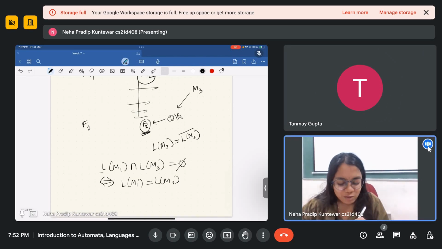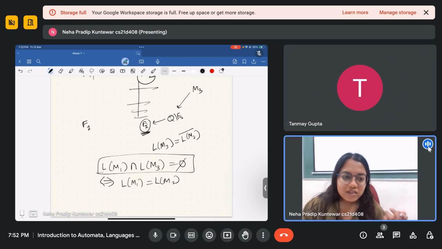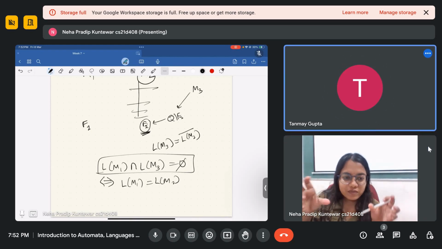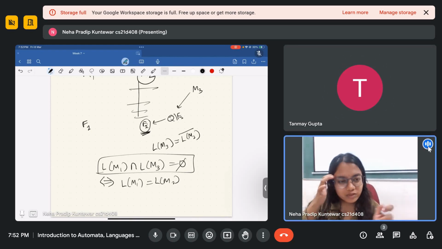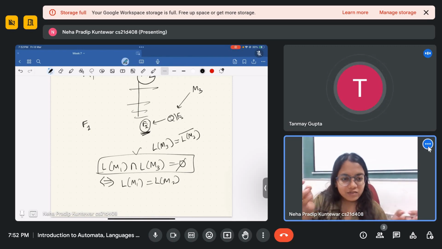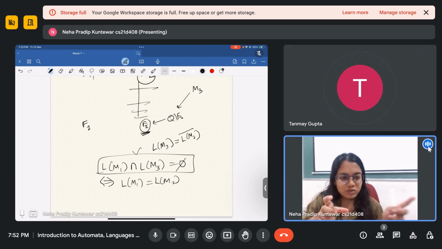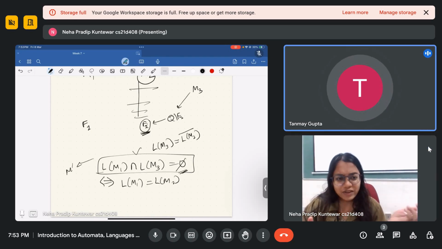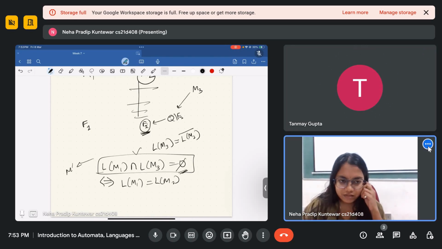And how do we do this? We already saw that cross product construction. If you get two machines, to get the intersection you do the tuple-style cross product of states p, q. Then you get some other M prime. And how do you check whether it is empty? Just check that the final state is never reachable. Yes, that's it. That's the algorithm.